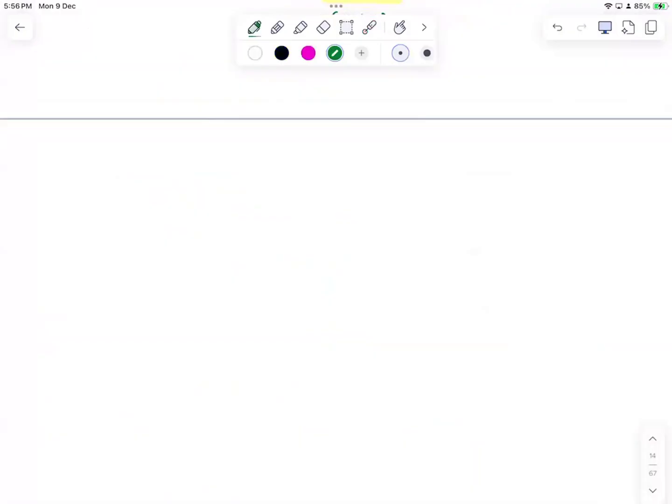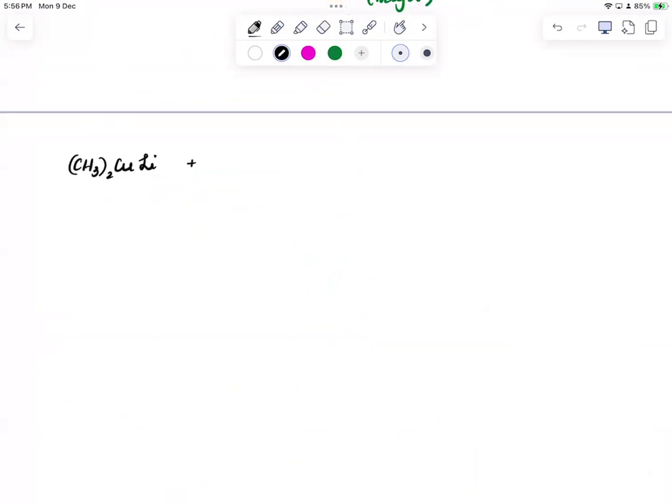Suppose if I give you, okay, already made Gilman's reagent. So that is something like CH3 twice CuLi. This is a Gilman's reagent already. And then you are reacting that with aryl chloride here. Then I would say no reaction, because on aryl positions, SN2 will not happen because bond breaking is very difficult. There is a partial double bond character due to resonance. So therefore, no reaction. Similarly, even if you take CH2 double bond CH2Cl, here also I will see no reaction happening.